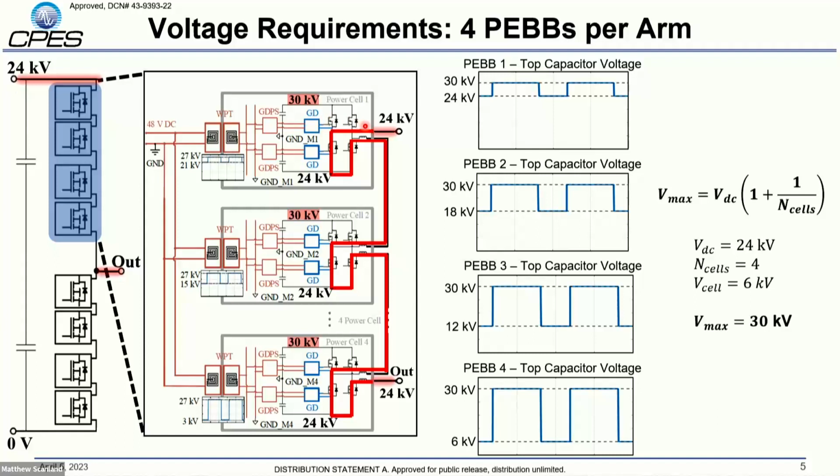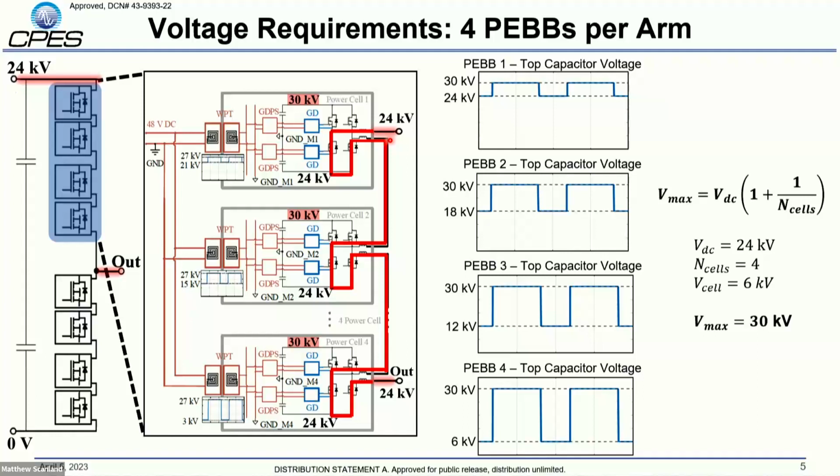During the switching state, if we're looking at ICVT, where the bottom switch is conducting and the top switch is blocking, then our 24 kV bus is now connected to the bottom rail of our capacitor bank inside of the PEB. Again, remember, it's still blocking 6 kV. So that means that the maximum voltage with respect to earth ground is actually 30 kV. So for this, we want to do all of our insulation design for 30 kV, even though we only have a 24 kV bus.